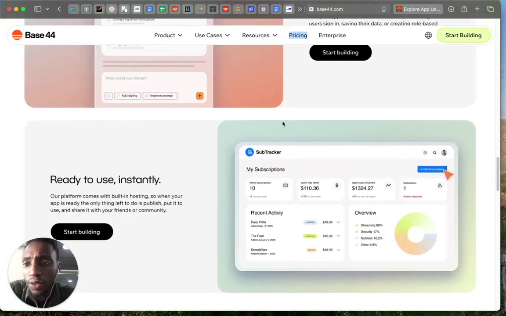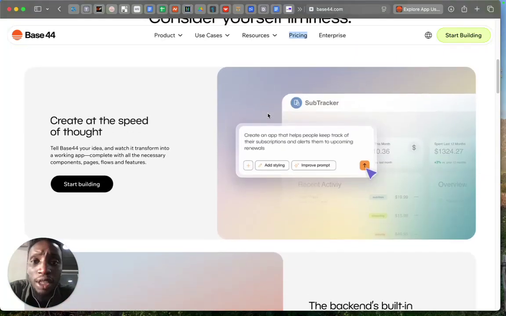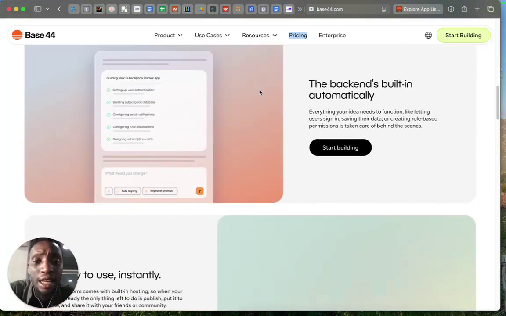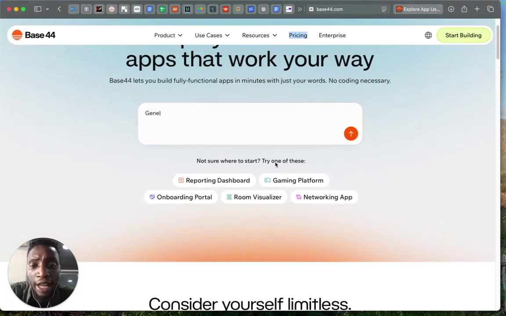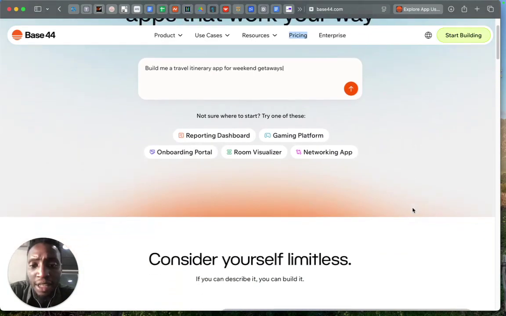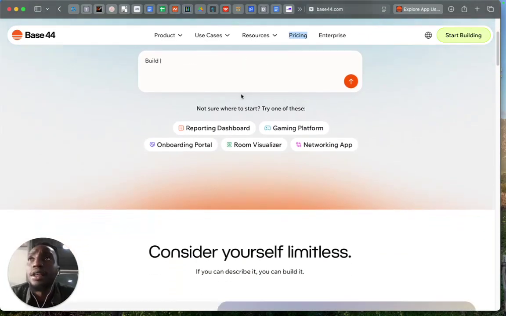Okay, so now that we've got a little bit of background into what the Base44 app is, let's try and build a basic app. I think the most basic app that we could always build is a CRM. So let's say, using natural language, you see we're going to type it in.